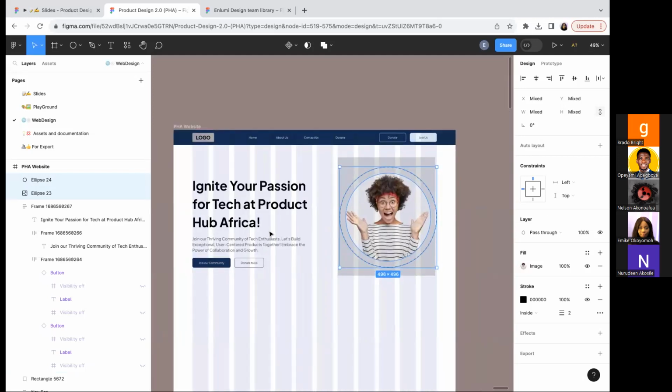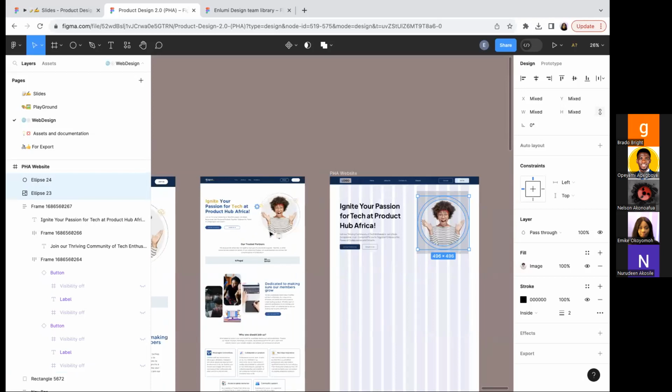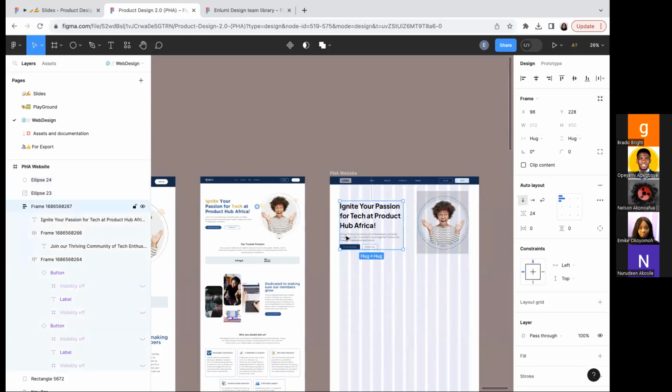Isn't there supposed to be a difference in spacing to show that the texts are grouped together and a bit separate from the button itself? At the end of the day it's your discretion, but there isn't really any distinct difference.